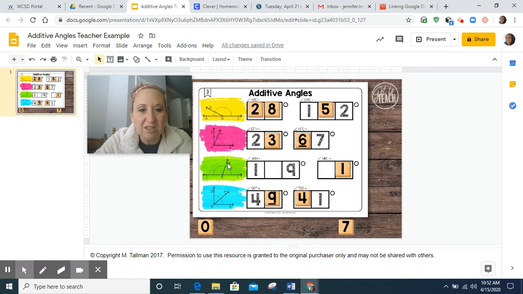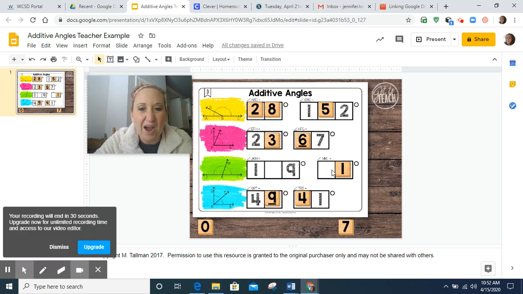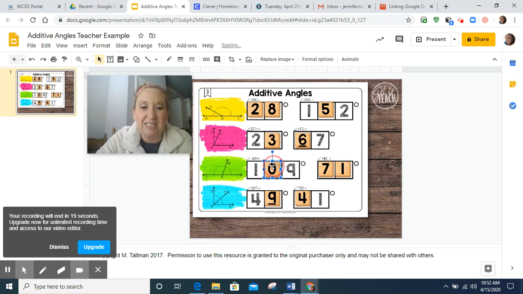Now again, let's look at what we have left here. Let's look at this angle. I know I couldn't put a 0 here, because that would be a 1-degree angle. So I'm pretty sure that's going to look about like a 71-degree angle. And if we add 109 plus 71, we would get 180.